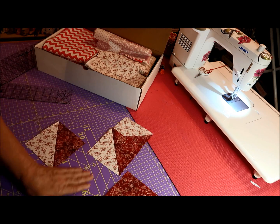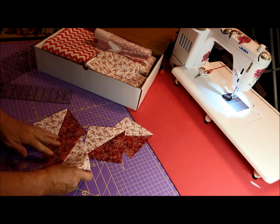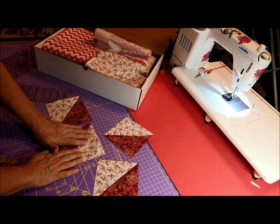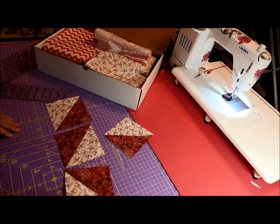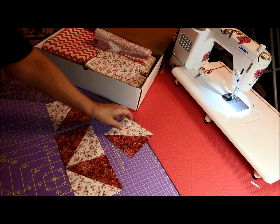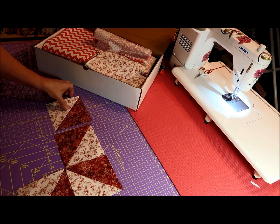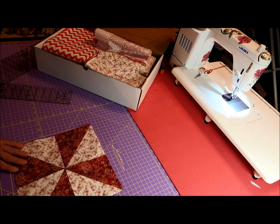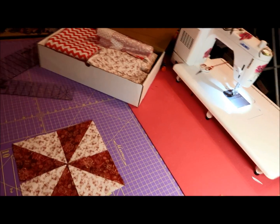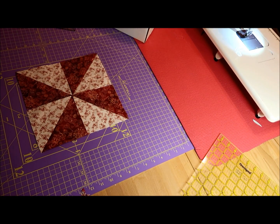So now what we have here is we have our 4 units, and we're doing a 4 patch, right? Okay, but now what we want to do, and this is the exciting part, we're going to put this in our pinwheel shape. Okay, so now this is where you have to be very careful of your orientation. So if you have to, refer back to this bit of the video where your orientation for your pinwheel is. So there, whoops, there is our block. There's my pinwheel block, right? Awesome.